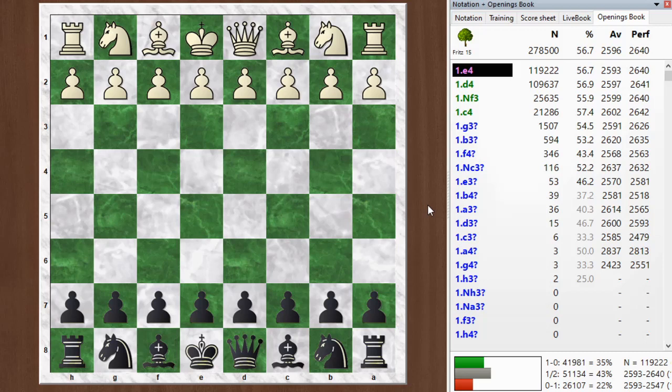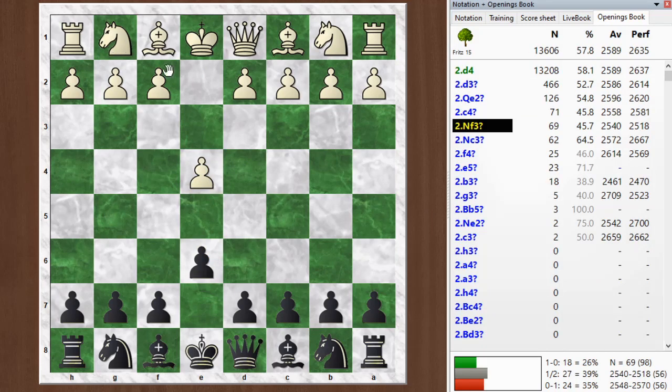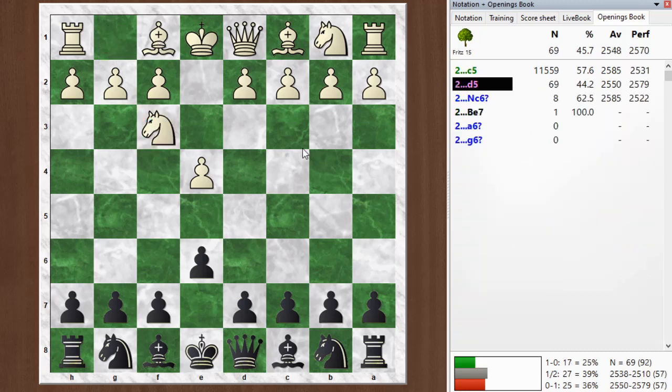Welcome to this postmortem of my Blitz game number 950. My opponent started off here with e4 and I went e6, the French defense. He went knight f3, leading into the two knights variation. It's not very popular, but I've seen it a few times in over the board chess, so you will run into this if you play the French defense.